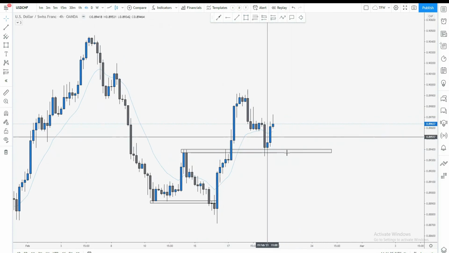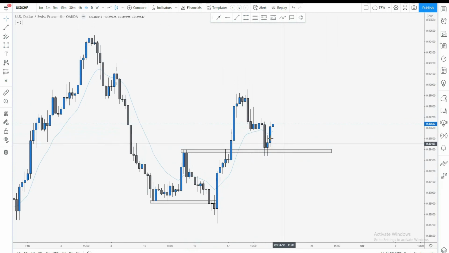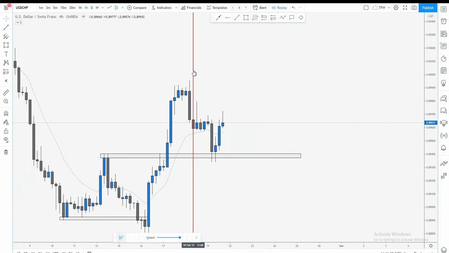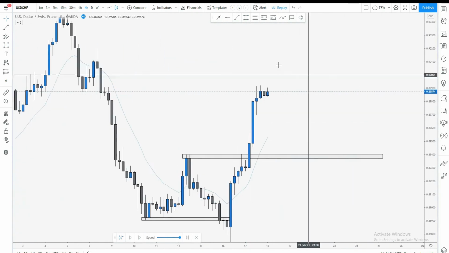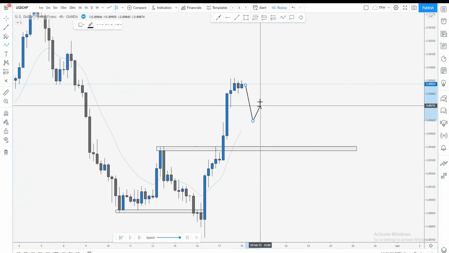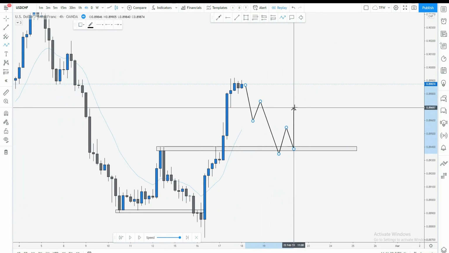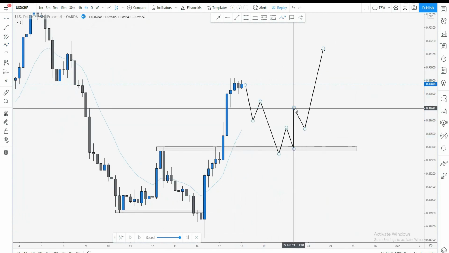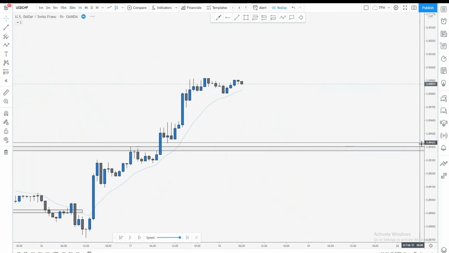And actually right now, the market is retesting that broken area and it is potentially about to create a higher low. But let's say the market was up here. So we have a higher high. So our expectations are for the market to pull back, to tap into this area, to change structure, and then to potentially push up. So what I can do is I can drop to the hourly time frame.